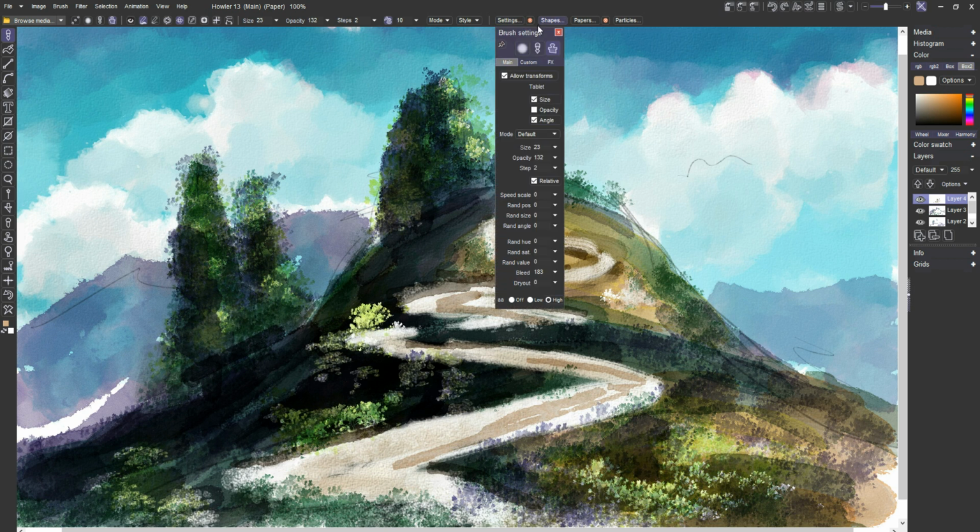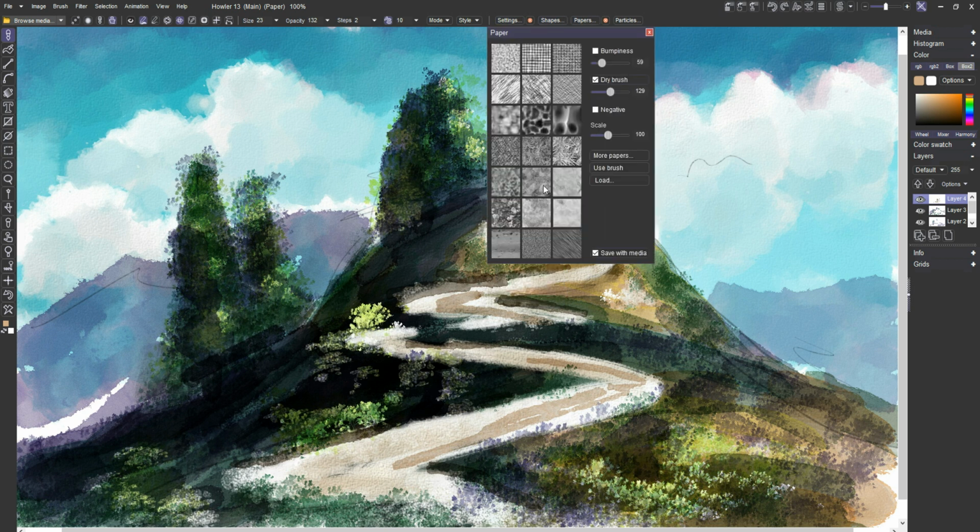Another thing we can do here is add some more paper texture to that. Nobody says we have to use watercolor texture, so we can just put whatever texture in there we want. Nothing wrong with that.